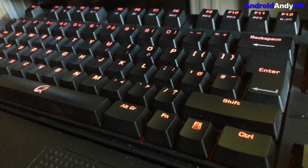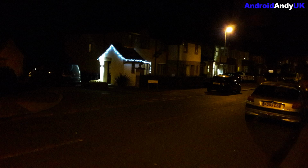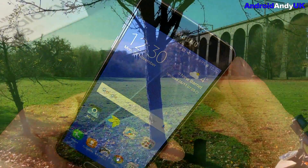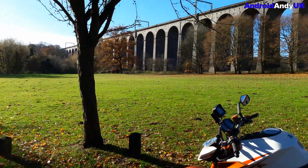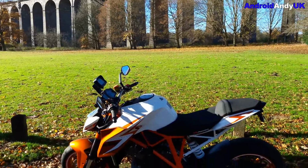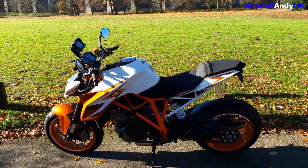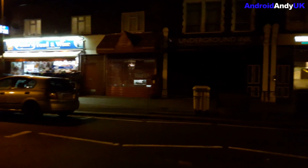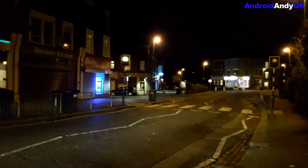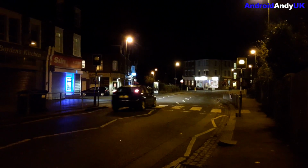Low light performance seemed okay. No real issues. A little grainy, but nothing too bad, as it was with the video. The video footage generally was quite good as well. There's no optical image stabilization on the video, which was very obvious, especially having come from the Pixel. So all around, the camera, especially for a budget device, I would say that's pretty good. I mean, it's not a strength, I would say. You wouldn't buy this phone because of its camera, but when you're buying a phone in this price range, you should be quite happy with the camera that you get.